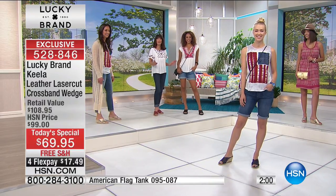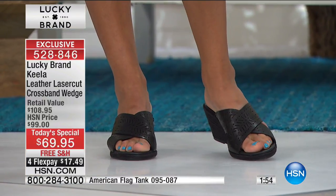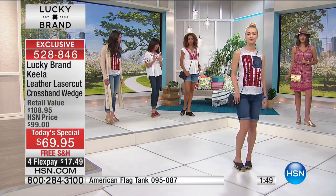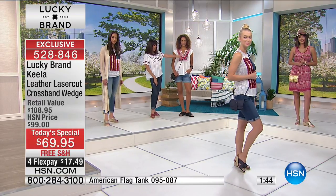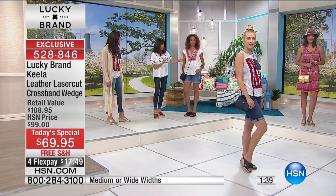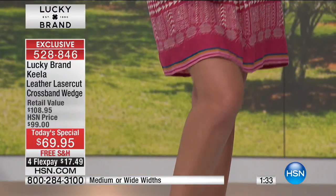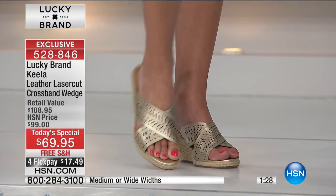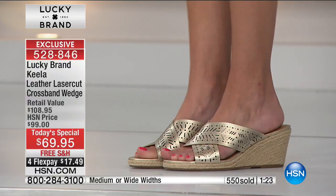When you can get that elongation without going into super high heights — this is a great, wearable height with the cushion. I love having the little crossbody to go right along with it. That beautiful platinum combination with a cute little dress — all our models have different ways of wearing it, and that's why it's such a versatile shoe. Whether it's shorts, pants — I had the black ones on with a little skirt last hour and it looked great with the skirt.